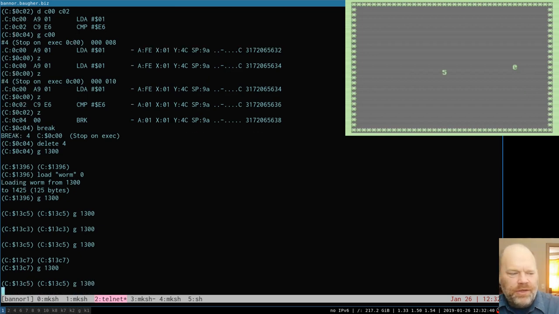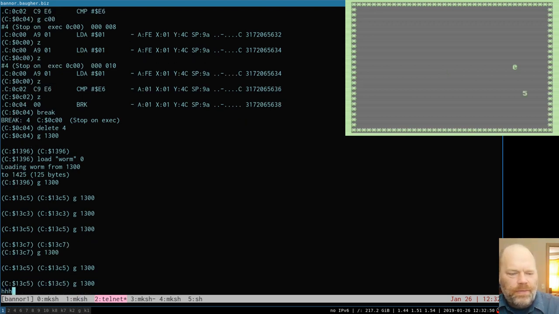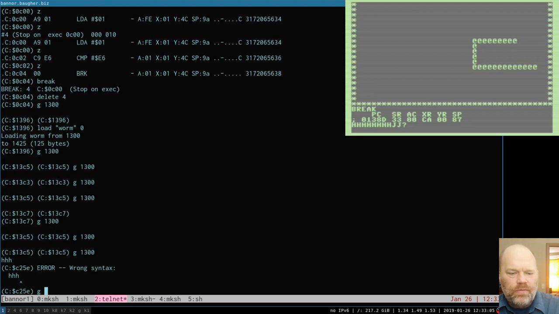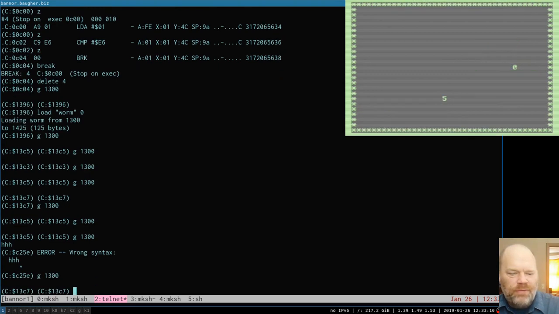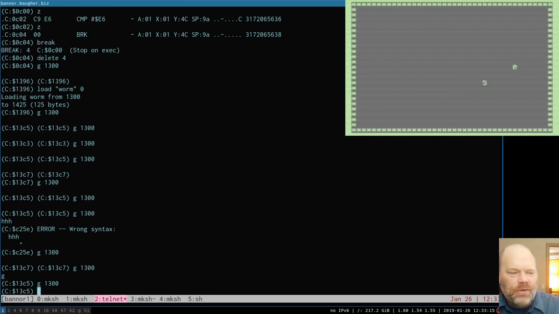I had a feeling that might be an issue, although I'm not sure why 5 keeps coming up in particular, but we did see that. Now when I run into the number, it should not cause a collision, because we haven't written that part of the code yet. There's a 5. There's a 5. Okay, well, we're going to have to figure that out. Why are we getting 5 every time?